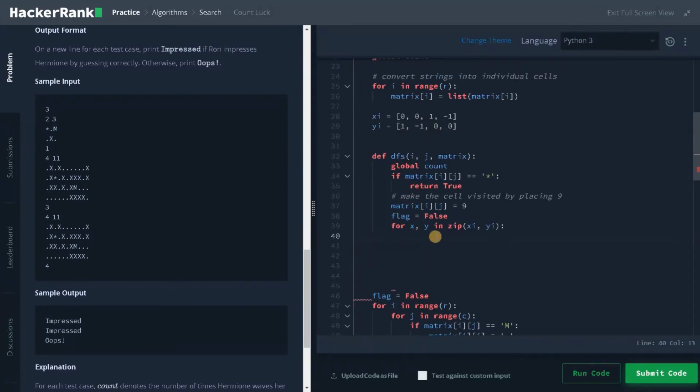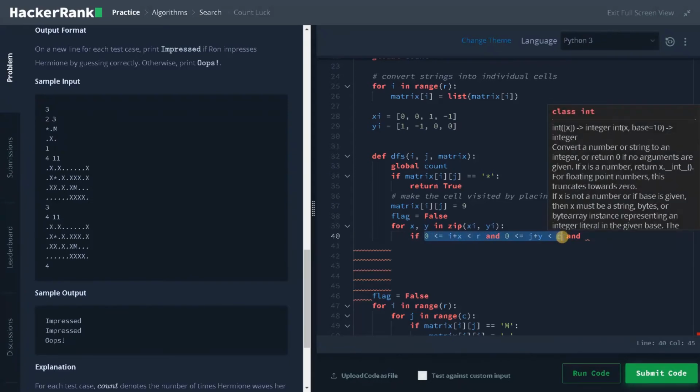Now here inside the loop we have to check whether it is in the range or not. So to check that, if 0 less than or equal to i plus x less than r, and 0 less than or equal to j plus y less than c, and so this is whether it is within the matrix range or not.